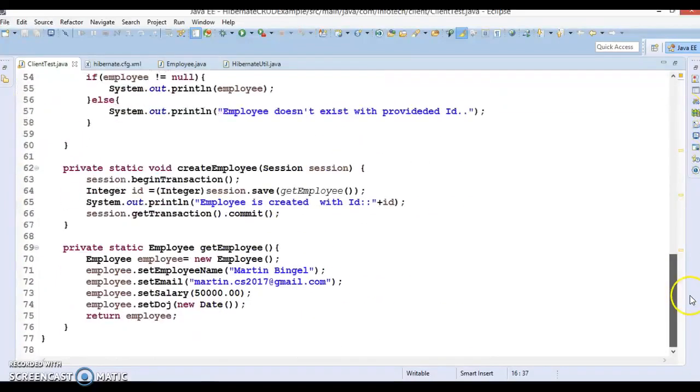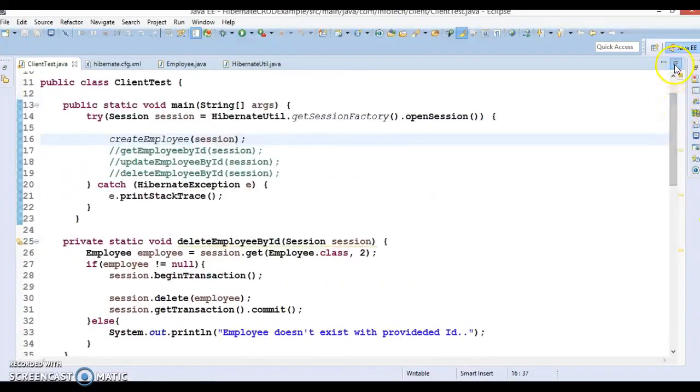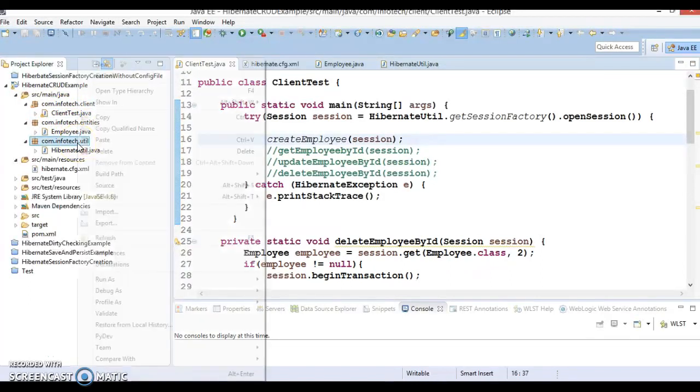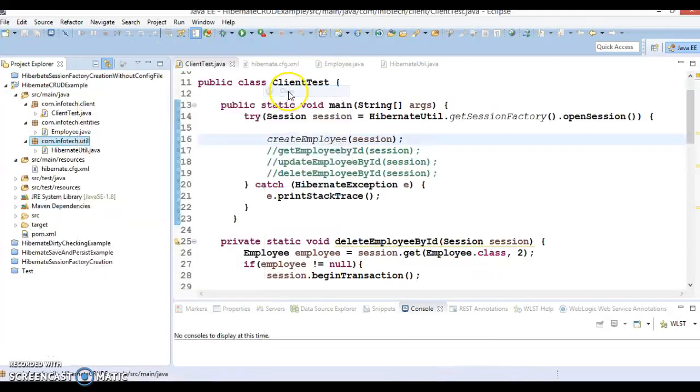So here I am going to refactor this code. In this video we are not going to learn anything related to Hibernate, but we'll follow some design pattern. So we'll have some kind of service class, and the service class will make calls to the DAO layer. So we are going to create a layered application, a service layer as well as a DAO layer. First of all I'll create a service layer interface.